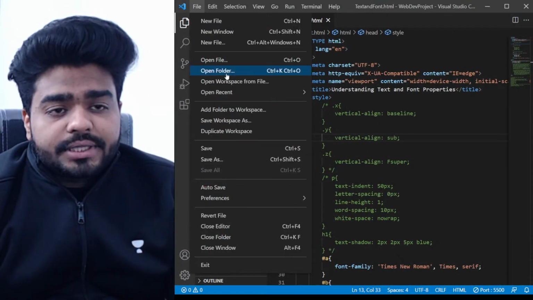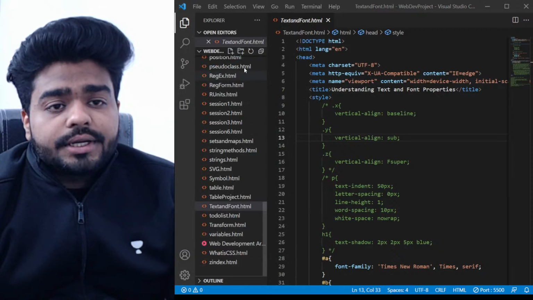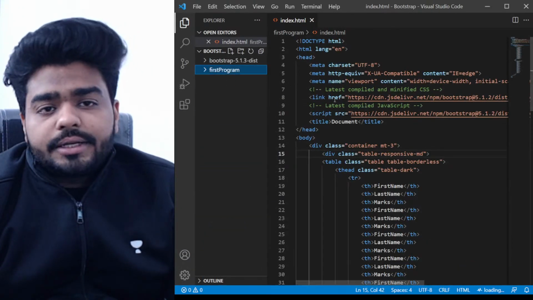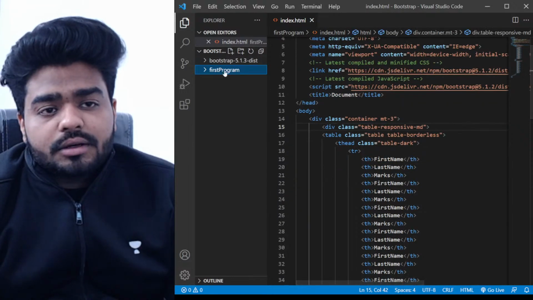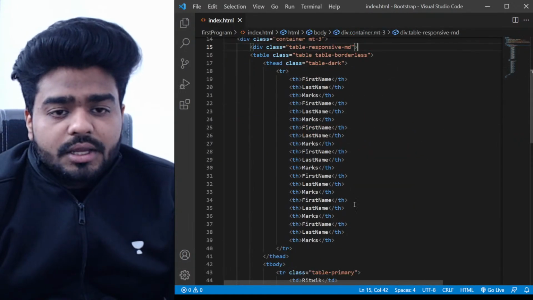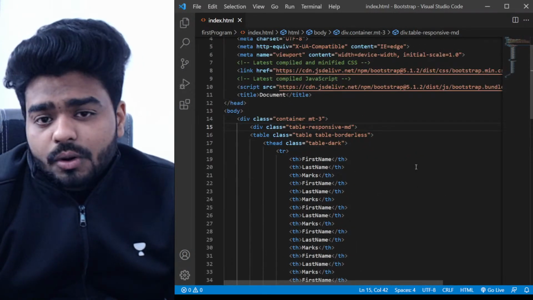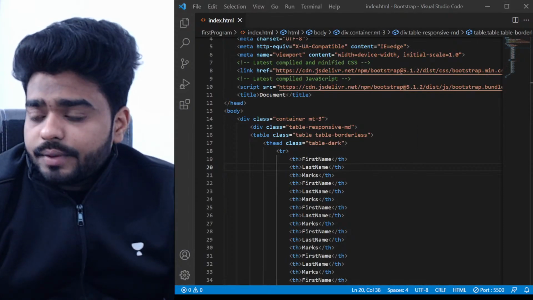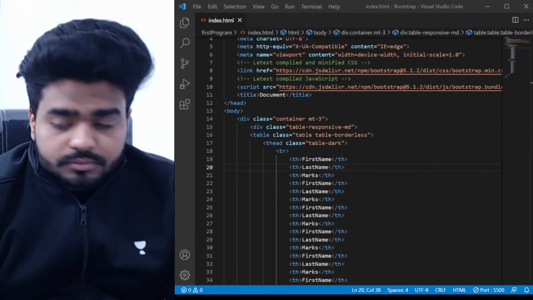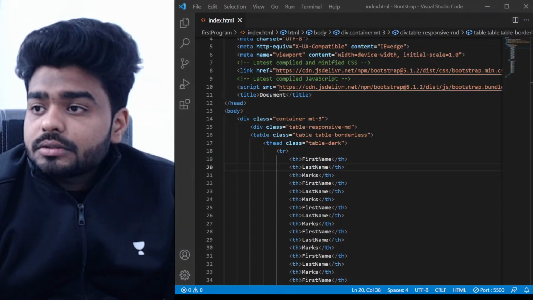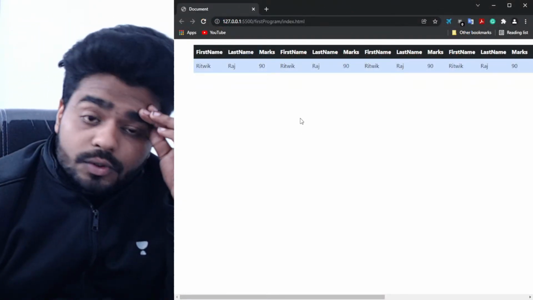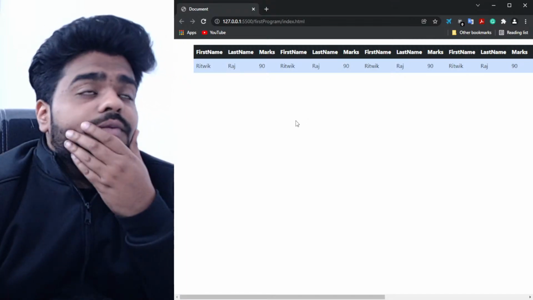So I'm just going to open that folder in which we were creating the Bootstrap programs, and this is it, right? So we are doing some of the programs in Bootstrap. We did some tables and all, and we saw how this looks. Let me just open it with live server so that you can see till where we did. We did till here. We did the tables and all, right? And now we'll do some images. We'll also use some buttons.